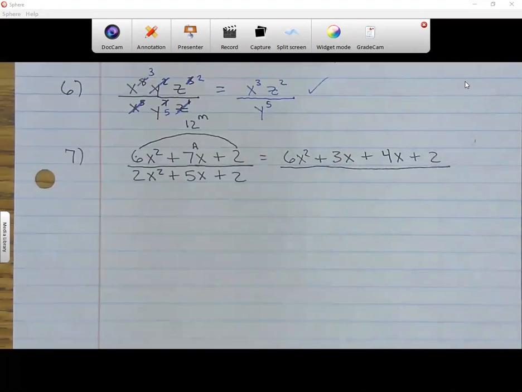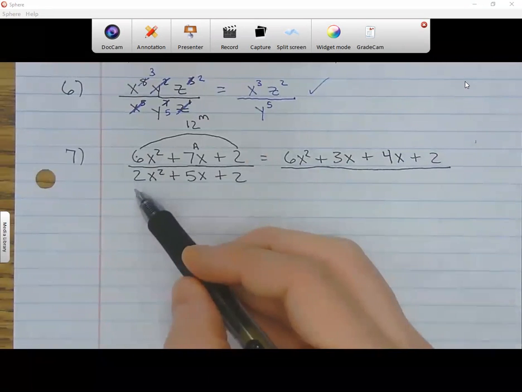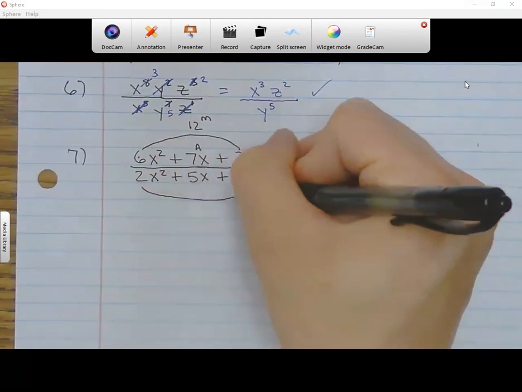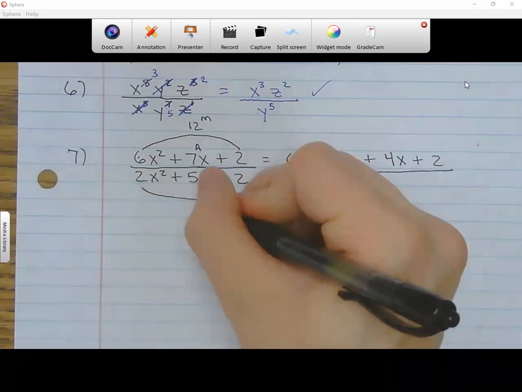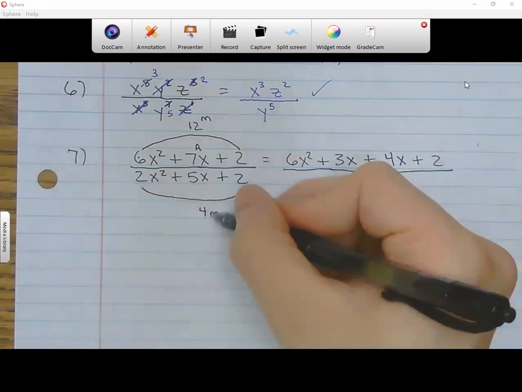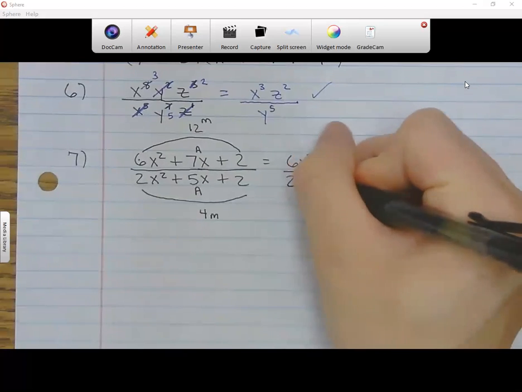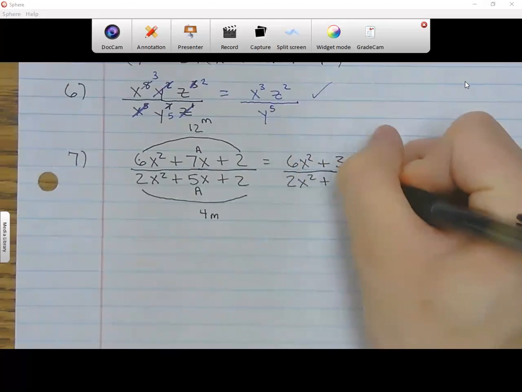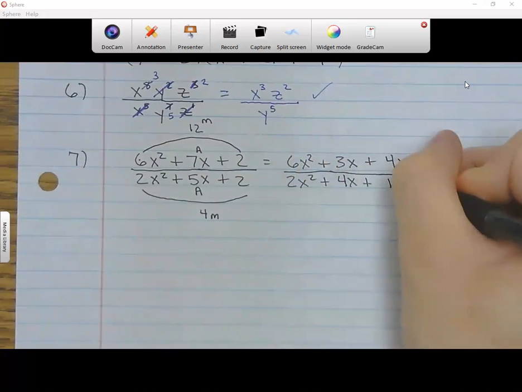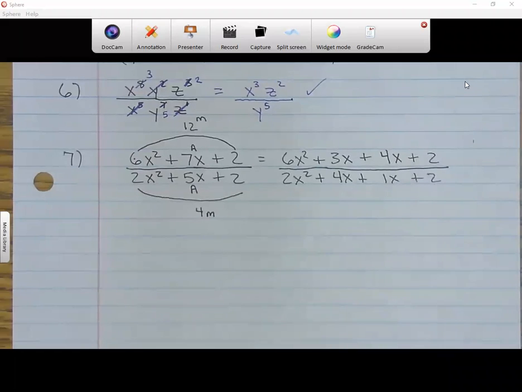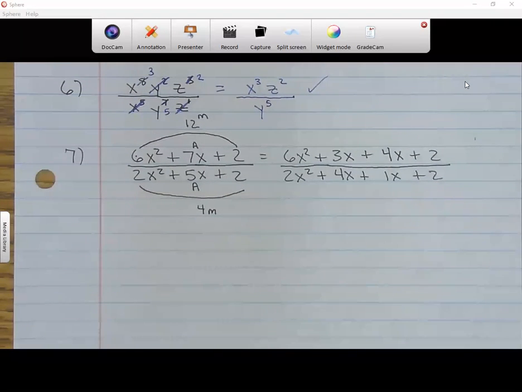Now, at the bottom, I still have to do rainbow because I have a 2 out in front. So I draw the rainbow from the first number to the last number. 2 times 2 is going to give me 4. So that's what I have to multiply to, and the 5 is what I have to add up to. So can we think of 2 numbers that multiply to 4, but at the same time add up to 5? Yeah, we're not going to choose 2 and 2, but we're going to choose 4 times 1. So I can break up the 5x into what? 4x and 1x? All right, so now I can group the first 2 terms, and I can group the last 2 terms.